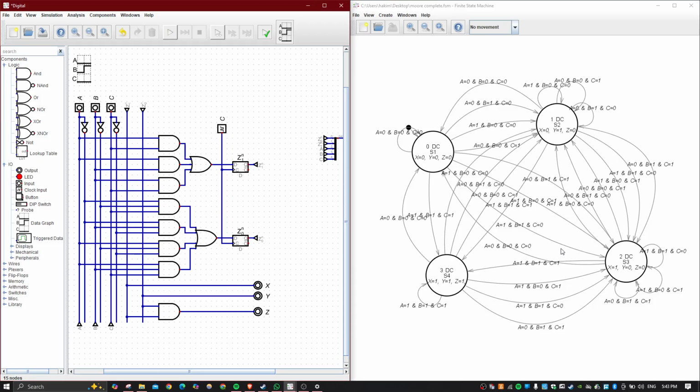Before I start, I just want to inform that the finite state machine that we are using is a Moore model. Why? Because our transition state only depends on the input value, which means that the output is static. Only the input determines the transition state. For example, from state 1 to state 2, the input will determine the direction of the next state.